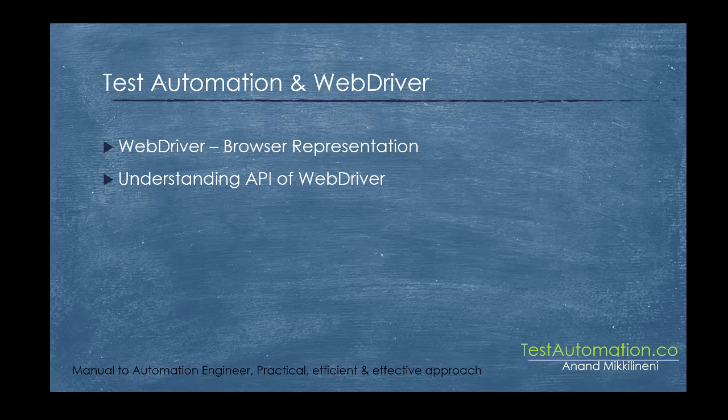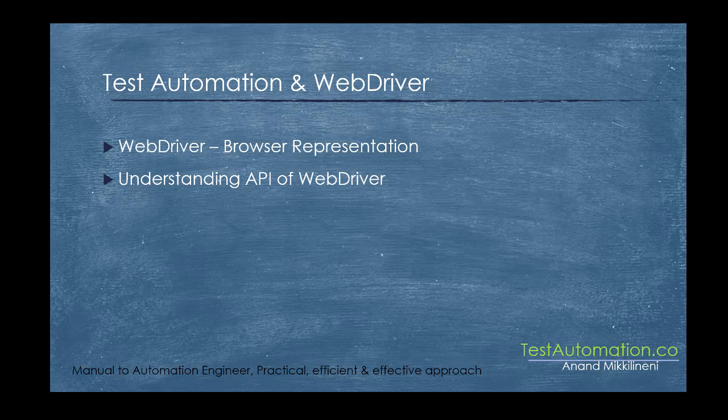Hello, welcome back. In this lesson, we will discuss WebDriver. WebDriver and WebElement are the most important APIs in Selenium. In this current lesson, we will focus on WebDriver. WebDriver represents the browser programmatically. Let us say if you want to interact with the Chrome browser, you can instantiate ChromeDriver using WebDriver, which will represent the Chrome browser itself.